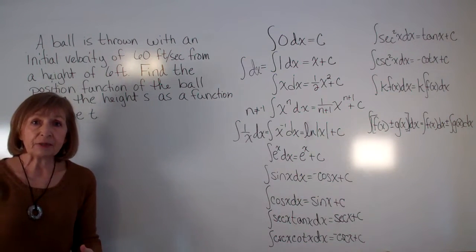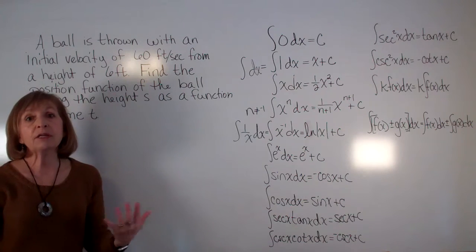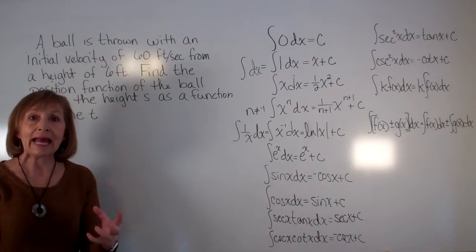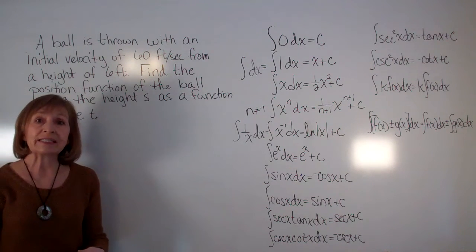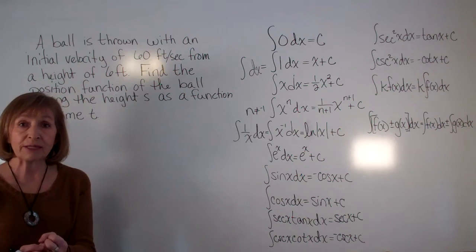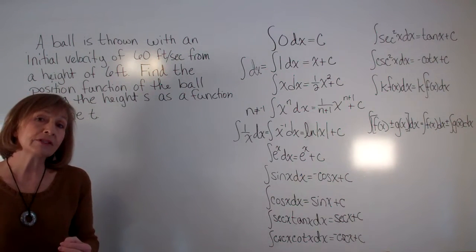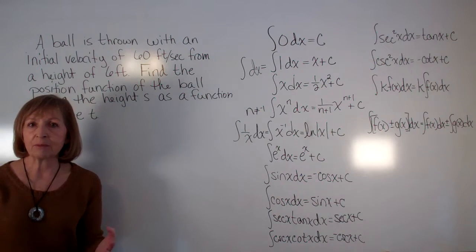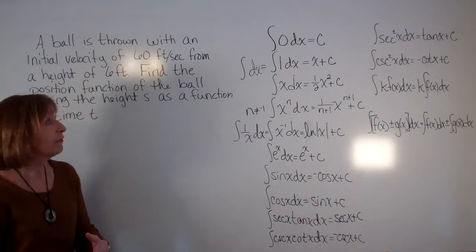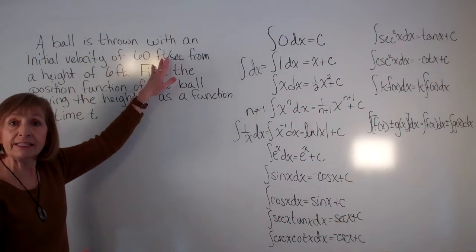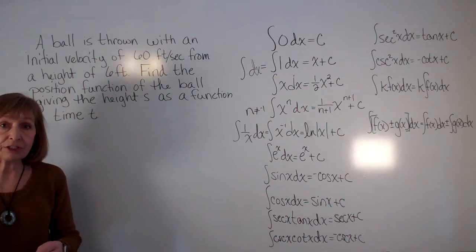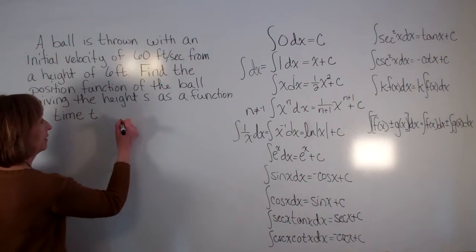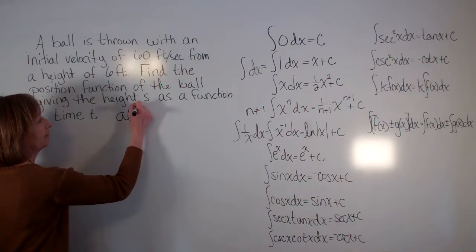Now, there's a couple things that we need to realize here. If you're throwing a ball and it doesn't have any other action on it after the release of the throw, the action is actually just that acceleration due to gravity. And you have to look at the units that are used in the setup of the problem to know where to start with your acceleration due to gravity. So if your measurements like this one are in feet and in seconds, your acceleration due to gravity is negative 32 feet per second per second. So that's our acceleration function.